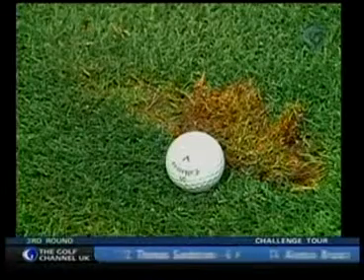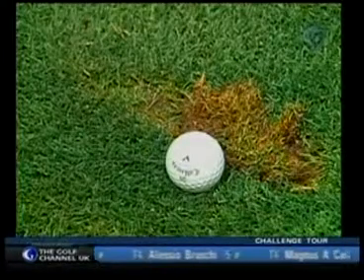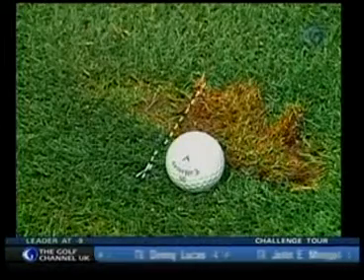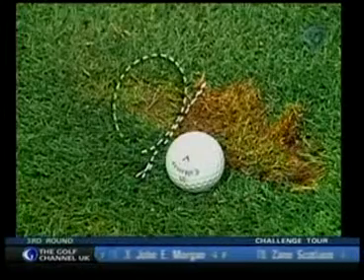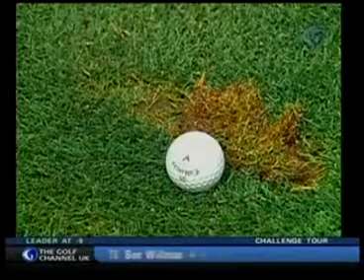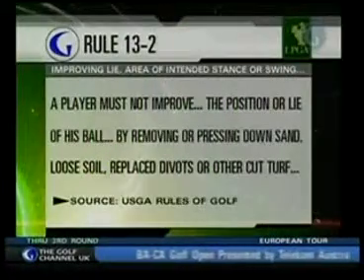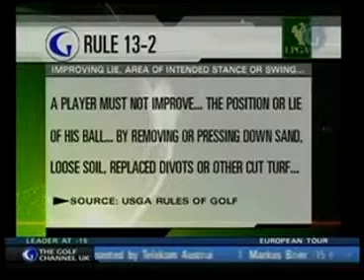Somebody does like this. Well, we heard the conversation. Annika made very clear mention that she did remove the divot, and in fact, she removed only a portion of the divot. This divot has been divided in this area right here. This portion is the portion that she removed in violation of Rule 13-2. So therefore, it was a 2-stroke penalty for Annika Sorenstam, and there's a look at Rule 13-2.